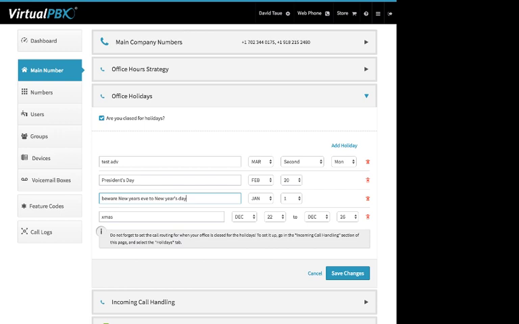If you have a date range that covers December 31st and it goes to January 1st, the system does not handle that well and puts you in closed mode, because it says, oh, you're closed all year. So in that case, we say, make a single day entry for New Year's Eve and then for New Year's Day. And then if you're closed beyond that or before that, put date ranges beforehand.